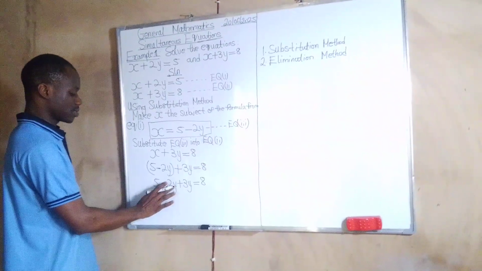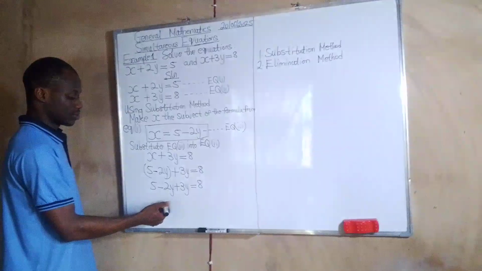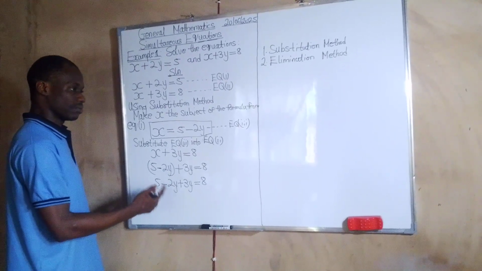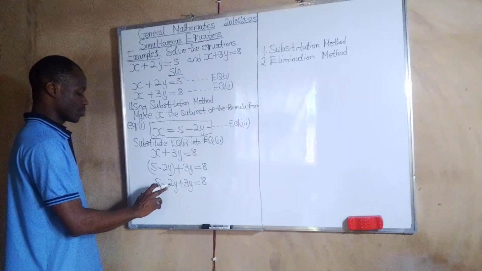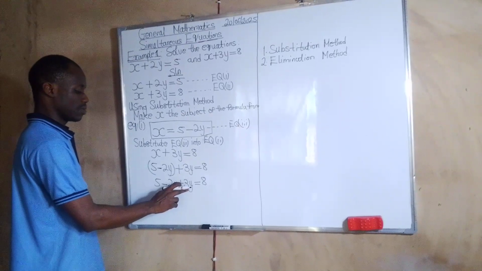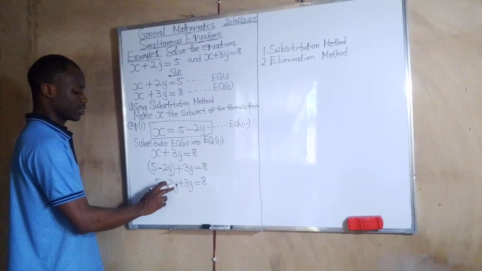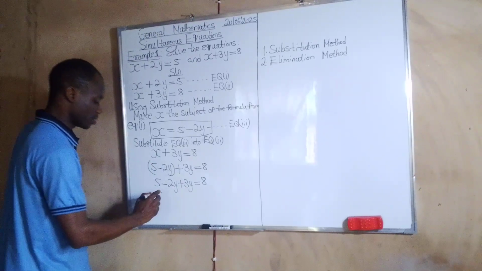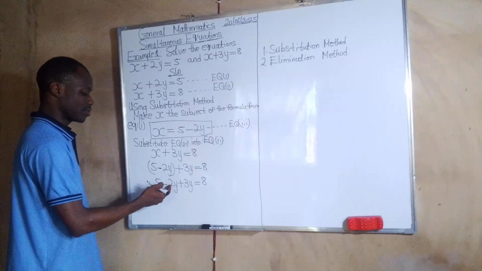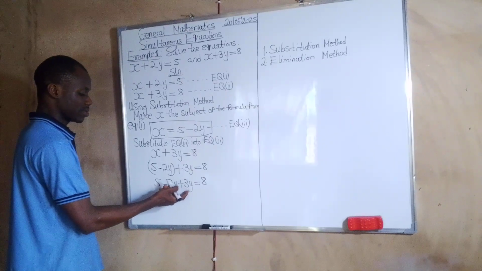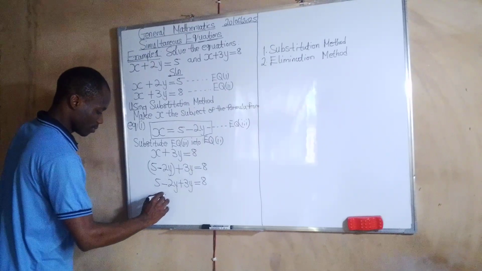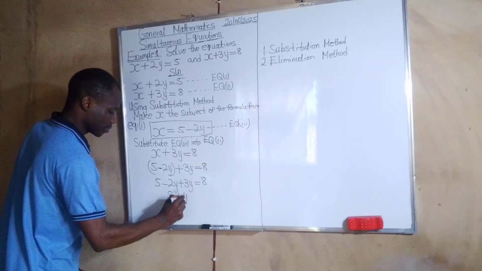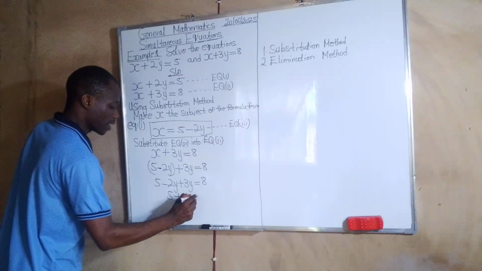Now, if you look at this, this is y and y. This is a very simple addition. It's just like saying minus 2 plus 3. So this is minus 2y plus 3y. You are owing somebody 2 naira. Pay with 3 naira. Your balance should be 1 naira. So this is 5 plus y, which is the same thing as 1y.